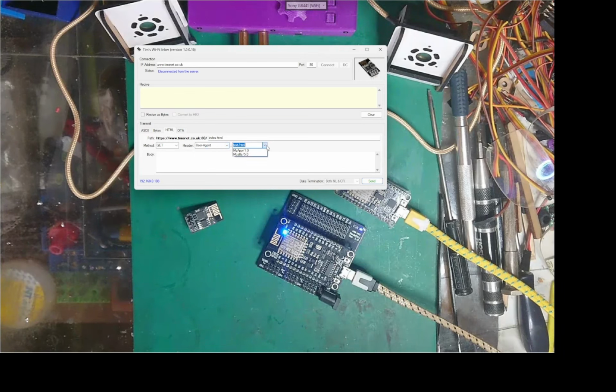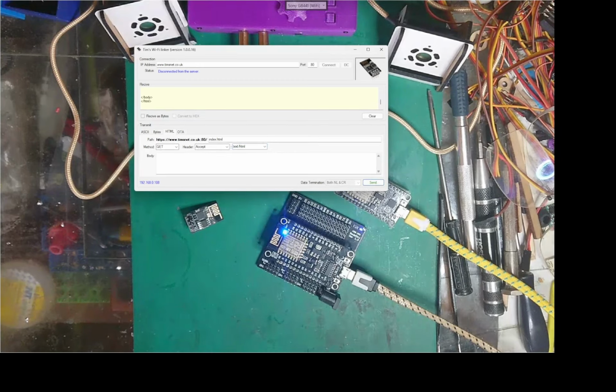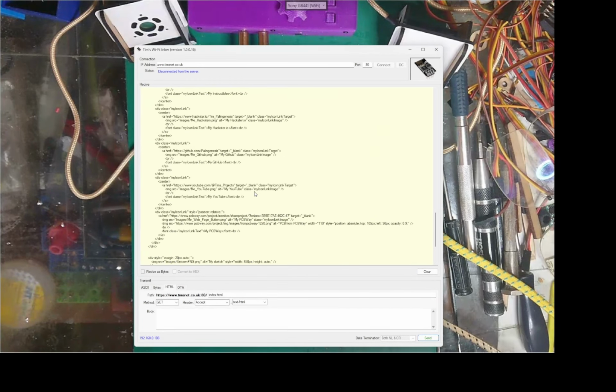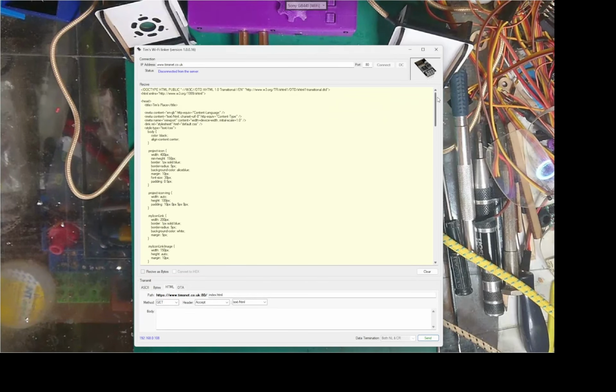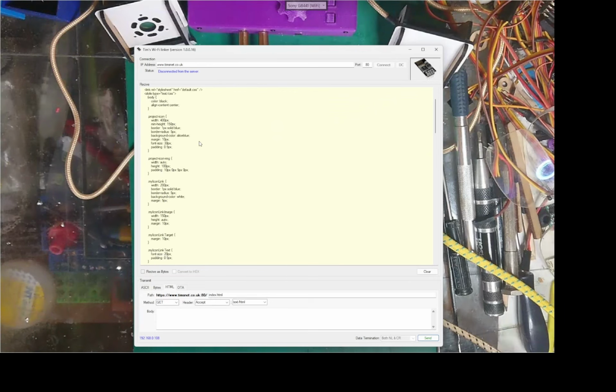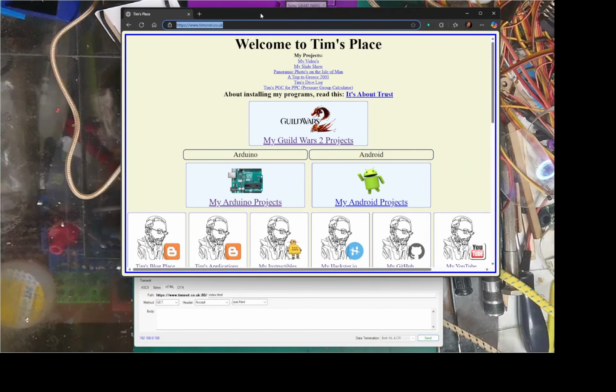It helps me remember, and that's the only reason I've done this. If we send that, we can have a look, and you can see that we've got all the web page text. That's what actually makes the web page. All this text makes up what this looks like.